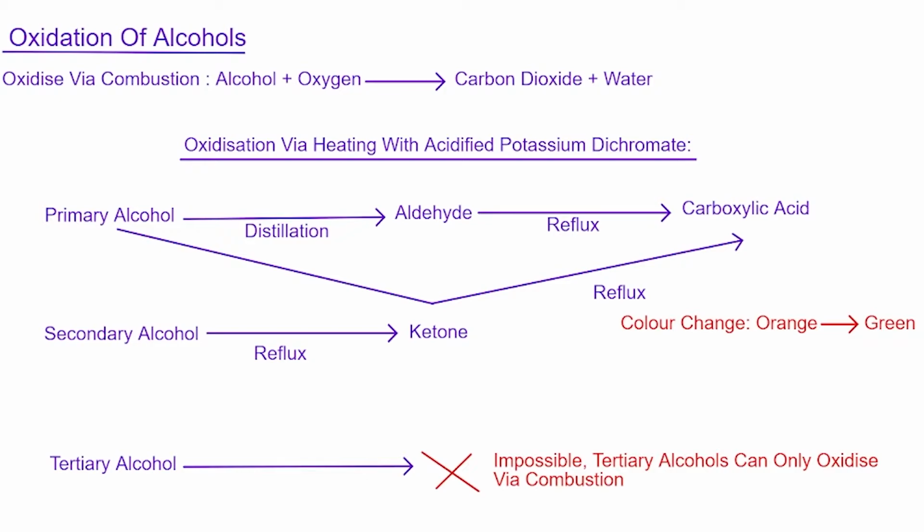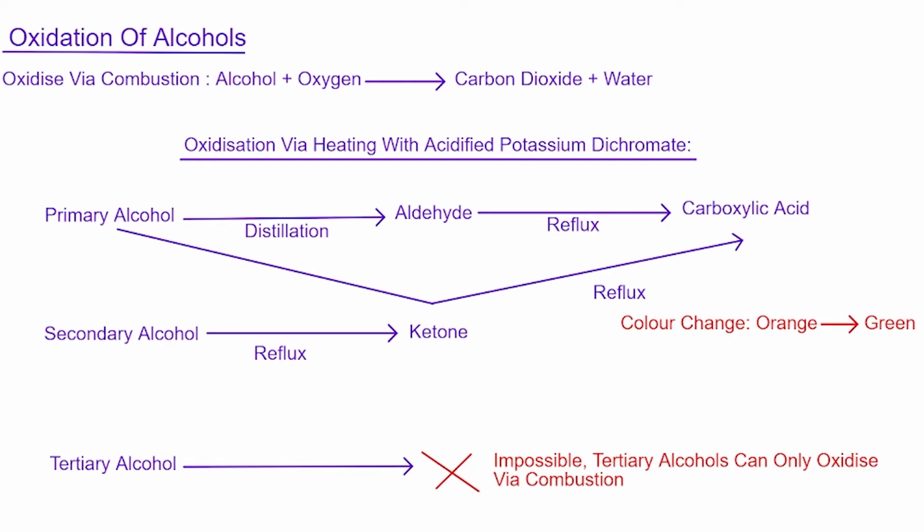However, if you want to go for a more interesting route regarding oxidizing an alcohol, you could heat it with the oxidizing agent known as acidified dichromate. This solution will normally be orange, and if you oxidize an alcohol, the orange dichromate ion will be reduced to a green chromium ion. This is an important color change that you should note down.